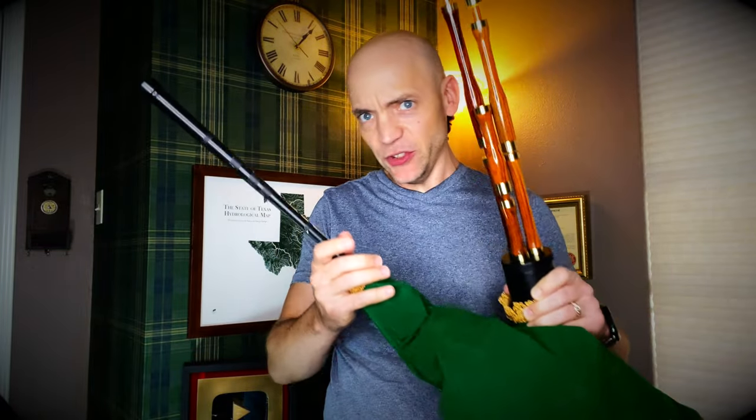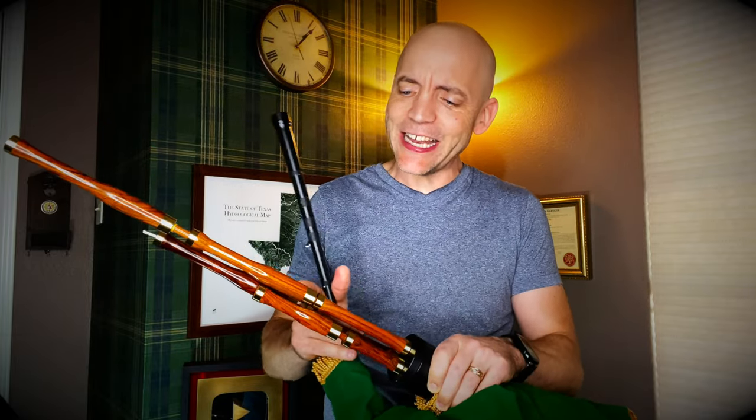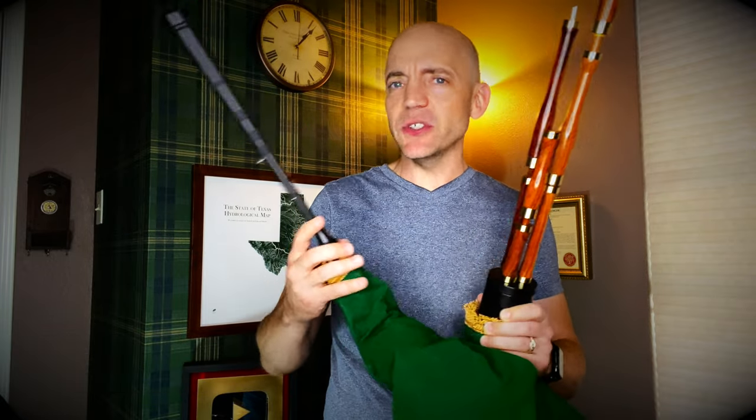There you go, everybody. A little sound on the Gibson Ceilidh Pipes here. An interesting addition to the small pipe mix. I love the look of the cocobolo and the kind of satined bronze mounts, ferrules all over. This is quite lovely. The chanter is a unique design.